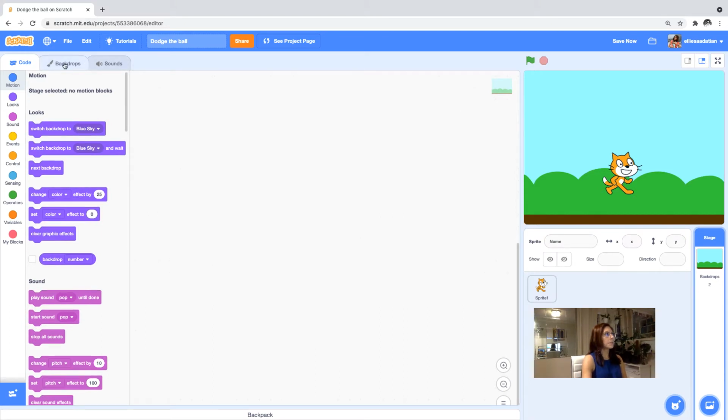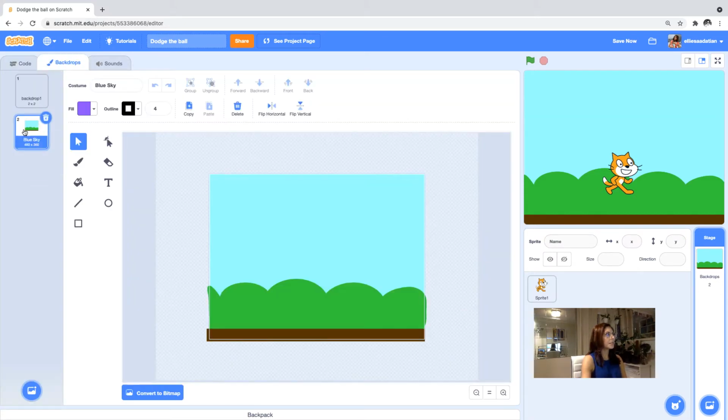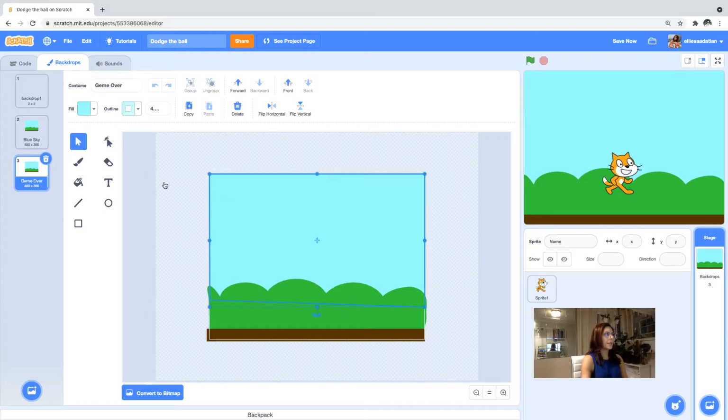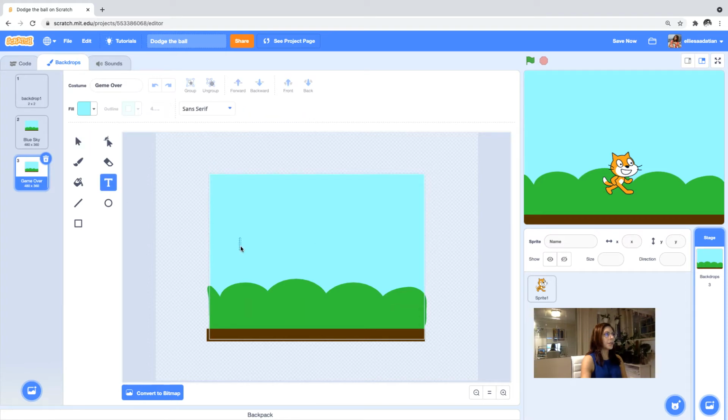Let's go to the backdrops, create a second one, and name the second one Game Over for our Game Over screen. And let's type Game Over with red color on it.